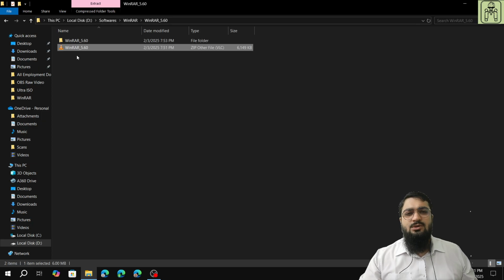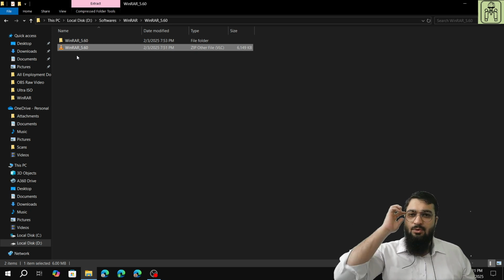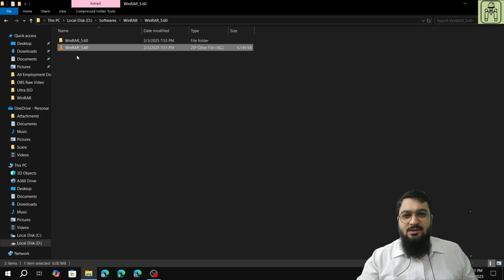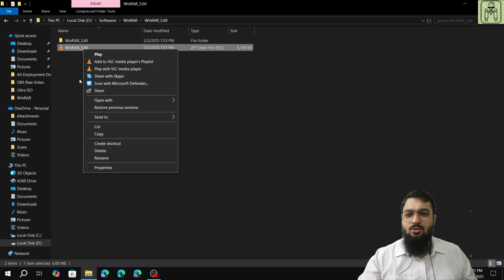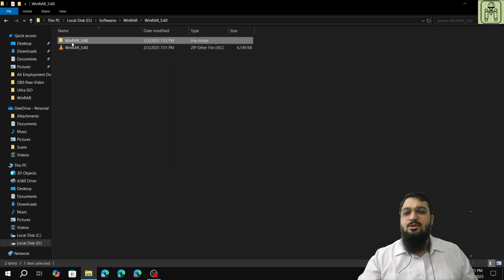For those who are using Windows 11, they will have their stock extraction and compression tool known as WinZip. And those who are using Windows 7, Windows 8, 8.1 or Windows 10, they can just download the WinZip software from the Microsoft, File Hippo or Softonic websites. They will be getting a 15-day, 30-day or 40-day trial period. So it is just for 5 minutes. You can download it, extract it, and then uninstall it. As you can see, I'm not able to extract it, therefore I do not have WinRAR also. I've uninstalled it. So this installation is from scratch.